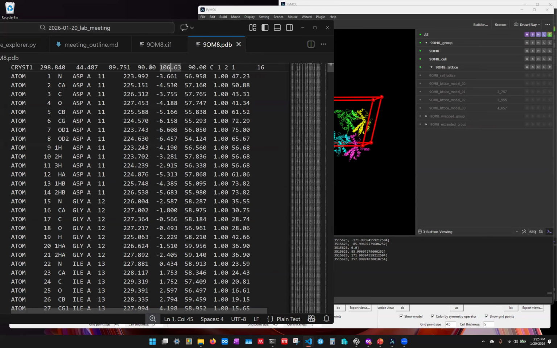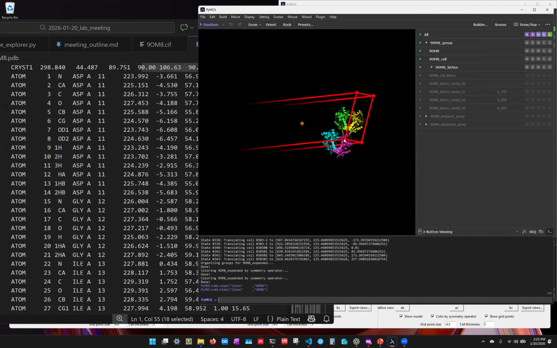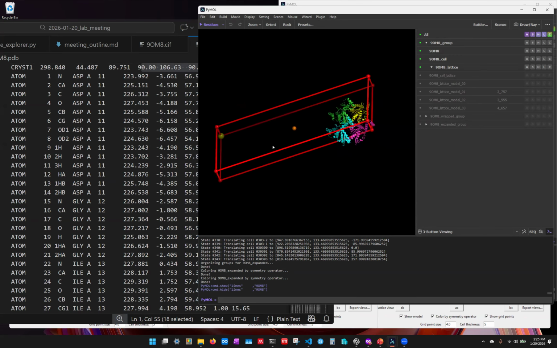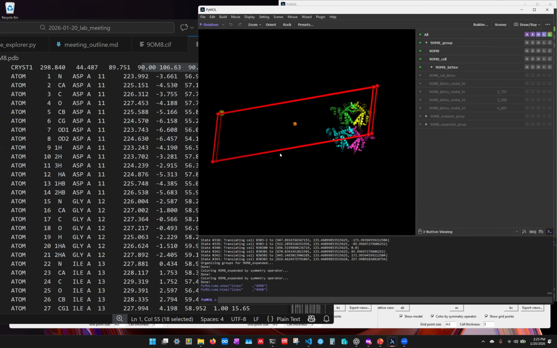The other numbers, 90, 90, 106, those are just angles. So you have 90 degrees, 90 degrees, and then 106 degrees, which is, I guess, that one. And so with those 6 numbers, you can describe any unit cell out there.